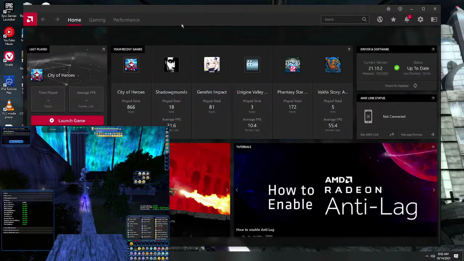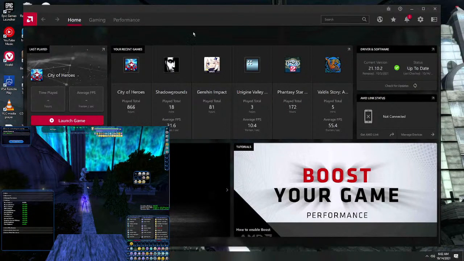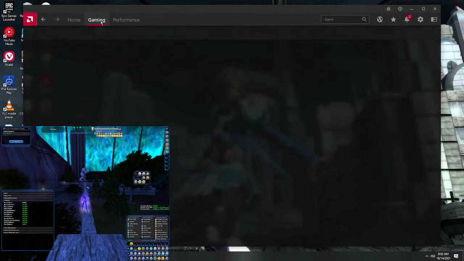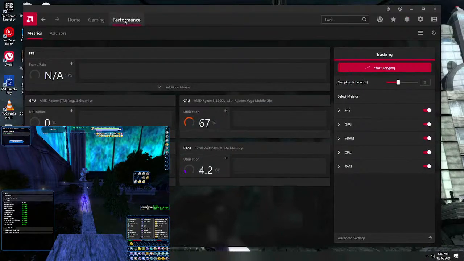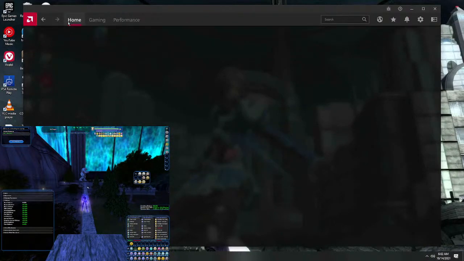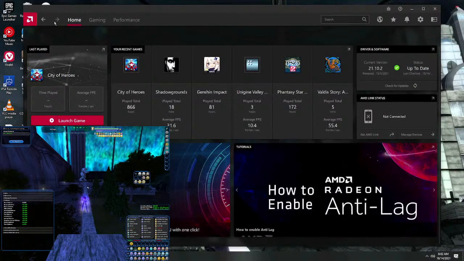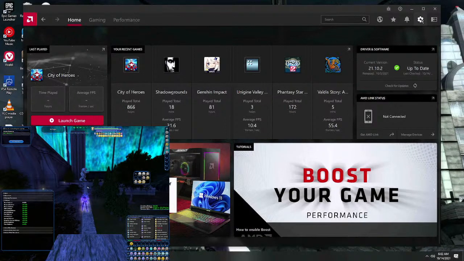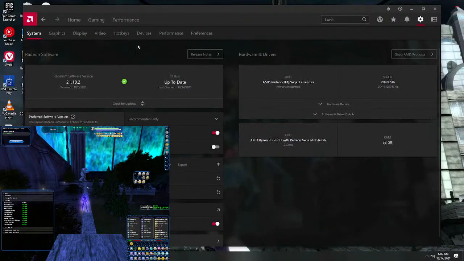And you can see, obviously, I've spent a lot of time in City of Heroes on this device. And we have a notification up here, and it's just telling us Radeon software news, Radeon general, and performance. Just kind of glossing over some of the things that are in here. And got the settings icon, and check for updates. And one of the things I'm kind of looking for.